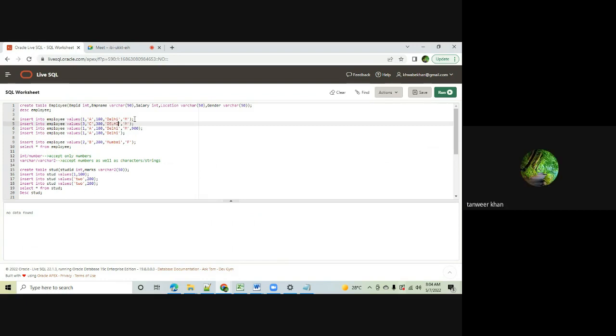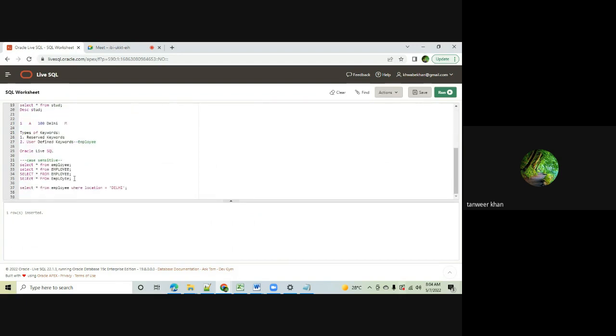Let me insert data in the same manner as you describe. Now I'm inserting one more record, employee 3C, and he is in Delhi. Let me show you the data first. Now you can see in this employee table I have 3 records. Now the question is: Tanveer, okay, fine, you wrote Delhi in uppercase, that record was not present, and that's why it gave the error message, right?